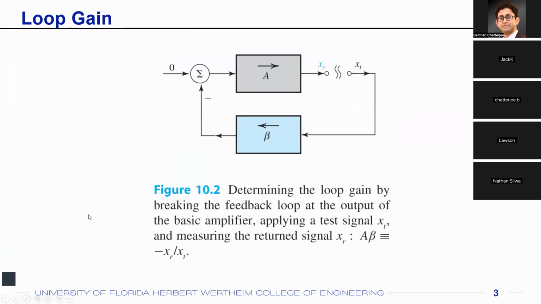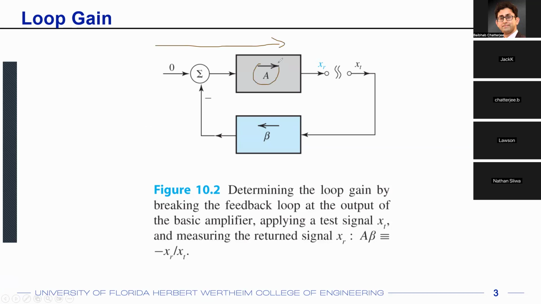Now, if you want to find out the loop gain, sometimes you'll hear about this term, loop gain, and let's make sure that all of us are following the same terminology from now on. What is meant by loop gain? The loop gain in a feedback system is just a multiplication of all the gains that are present. In the forward path, the gain is A. The amplifier has a gain of A. On the other hand, in the feedback path, you had a gain of beta. That's the feedback gain, beta. Now, the loop gain is basically a multiplication of these two.